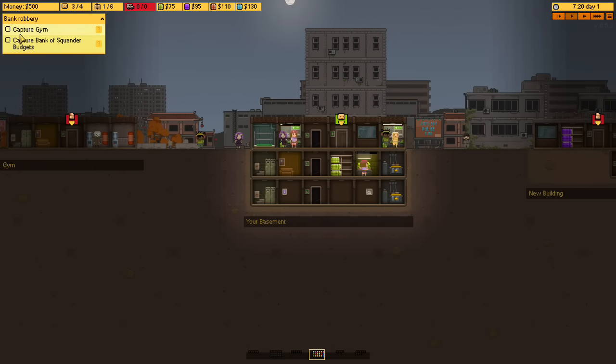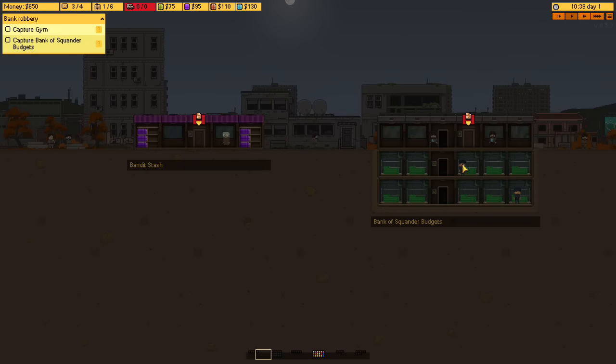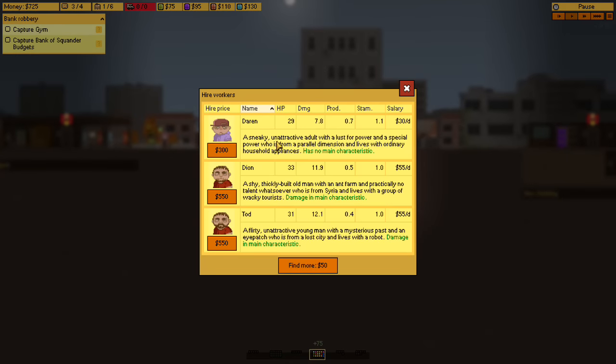So we need to capture the gym and capture the bank of Squander Budget. Squander Budgets. What a very trustworthy name that is. Oh, there's some big guys in there. Oh, there's some very, very big guys in there. All right, we've already got some dudes and dudettes as well. So what we need now is a big, strong man. We need Todd. I think Todd is going to be our guy.